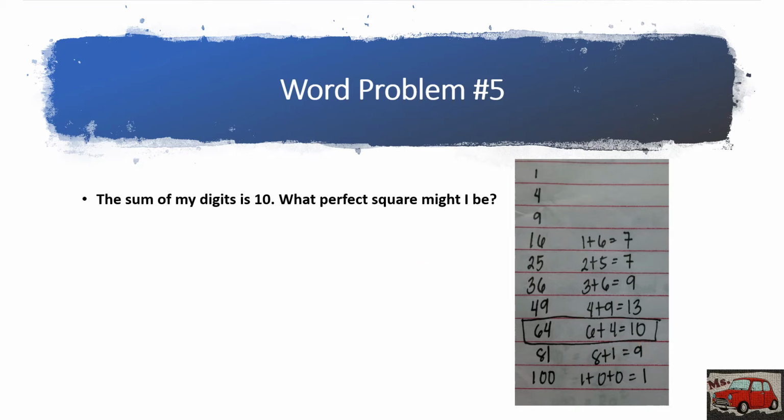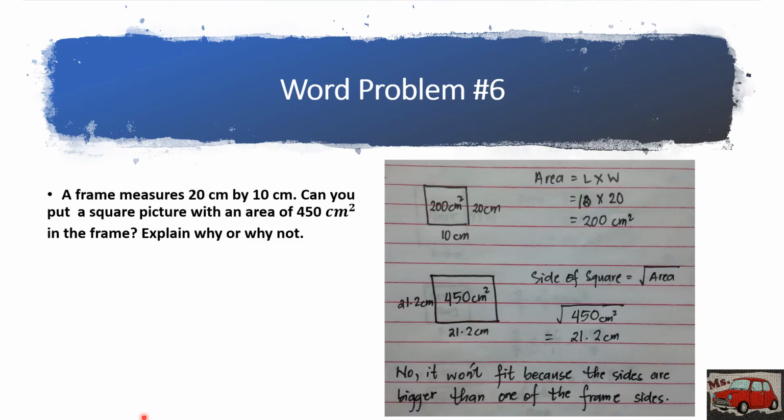Okay? Frame measures 20 cm by 10 cm. Can you put a square picture with an area of 450 square centimeter in the frame? Explain why or why not. Okay. So, yung hahanapin natin or aalamin natin is kaya ba natin maglagay ng square picture na merong area na 450 cm squared sa isang frame na ang measure niya is 20 cm by 10 cm? Okay, so let's find out.